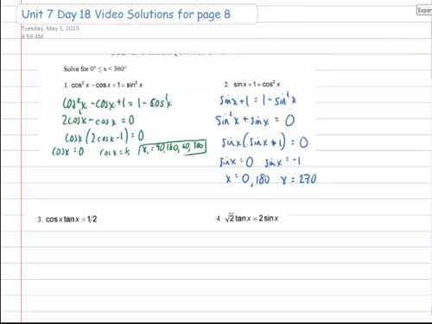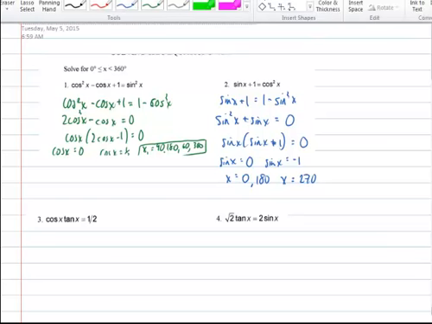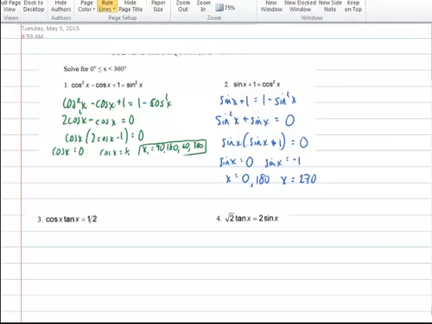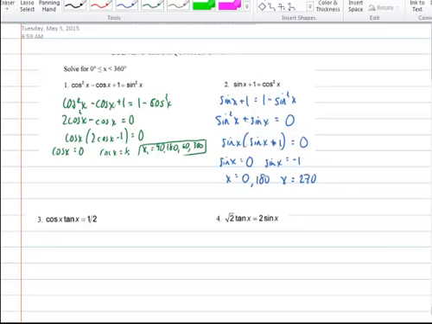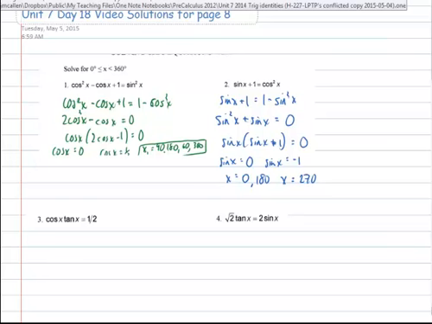And in all these equations, these are heterogeneous nonlinear trig equations, and we have to use identities to help us convert them to trig equations that are homogeneous or only deal with one trig ratio. So we're going to look at number 3 because the first two we did in class. And we're going to go through the rest of them, and I may pause the video just because certain steps you should know, and I just want to advance through the video quicker.